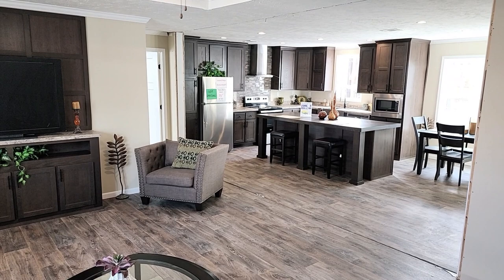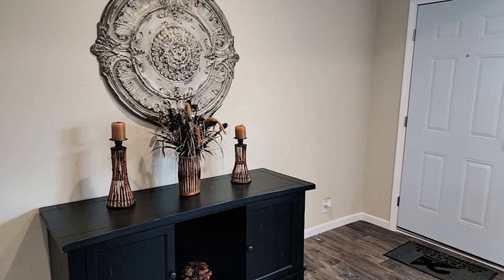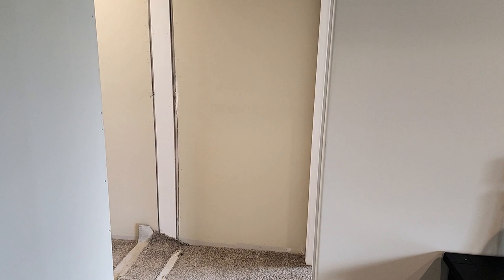All right, I'm going to pan around here, come into this hallway area. This is right off the living room. I'll pan back just a little bit for you. There's the front door as you come in. And we're going to be going back this way. And right here is a little corridor that comes right off of it. Of course, the house is not completely finished out. They finish that out on site, as you can see right there where the carpets overlap. You can see that little trim piece on the wall right there. But that will all be taken care of on site once it's delivered.